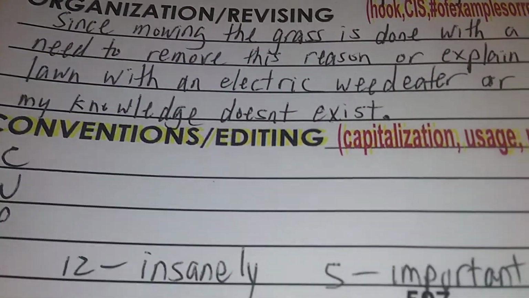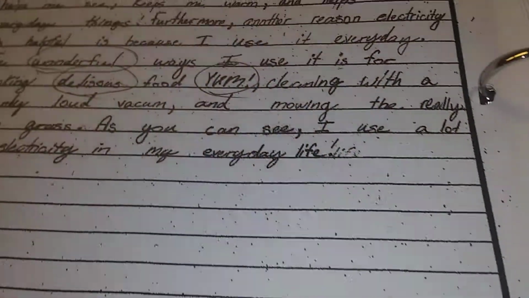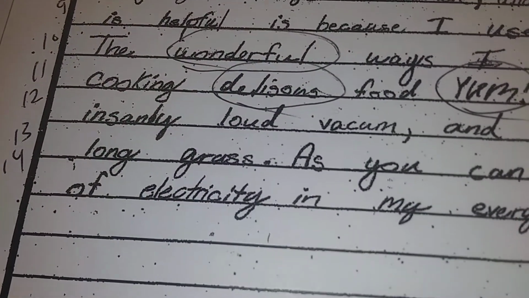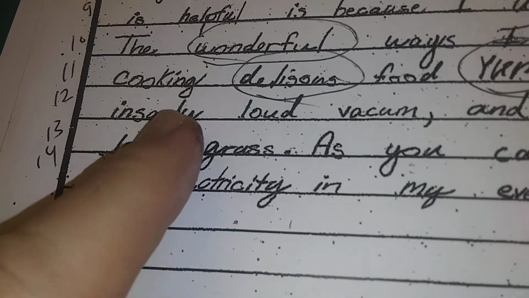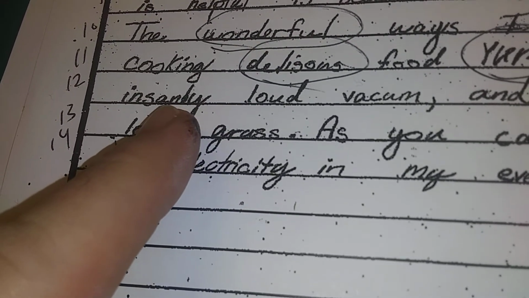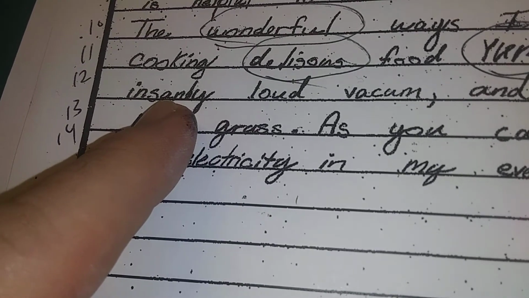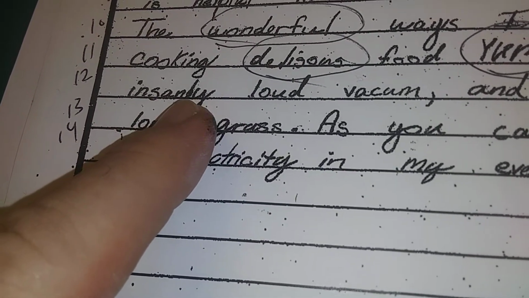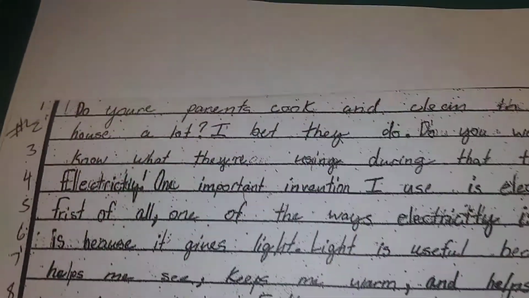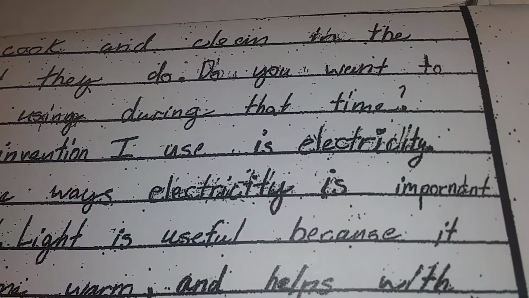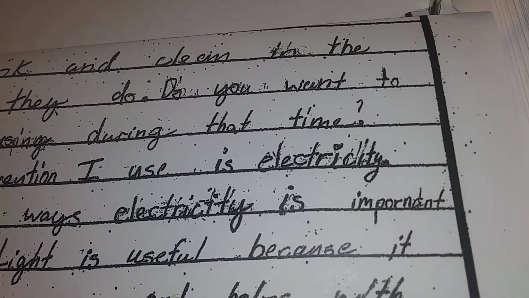Let me go ahead and show you line 12 and line 5 so you can see how they had it. They had insanely misspelled. If you say insane, because the vowel sound of the A is long, you know that you probably need an A in there somewhere. And then on line 5, let's see if we can find the misspelling of the word. Trying to get the focus better for you. There it is. Important.